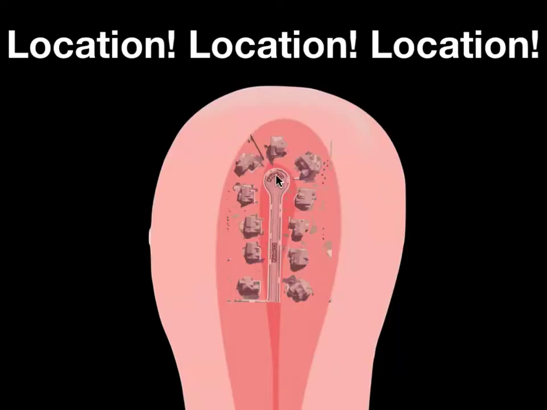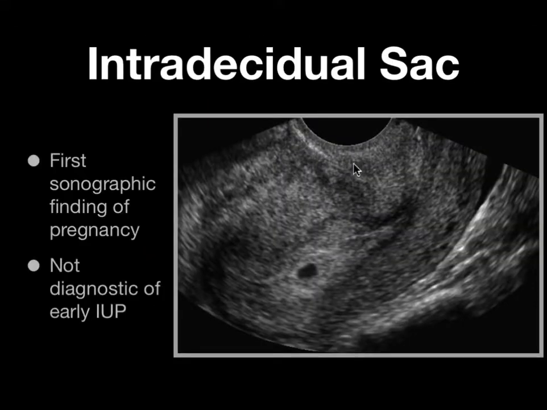And here you can see endometrial stripe, that's the road. Here's the endometrium. Here's where the houses are. They're not out here in the myometrium. They're not very close to the edge here. And you'll see in a little bit as to why that's important. But really take a look at where the pregnancy is implanted, because that's a key thing to understand and to look for. Okay, so again, intradecidual sac.